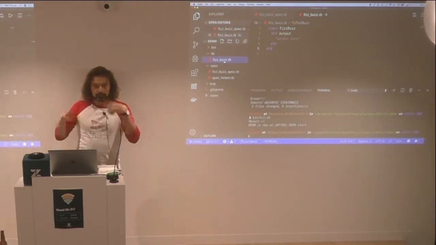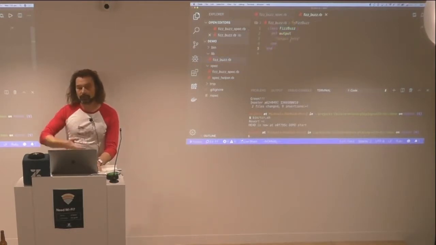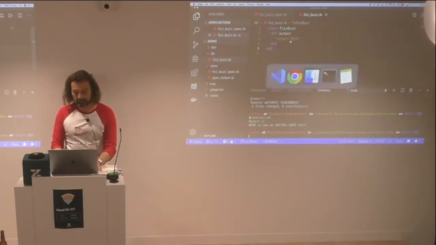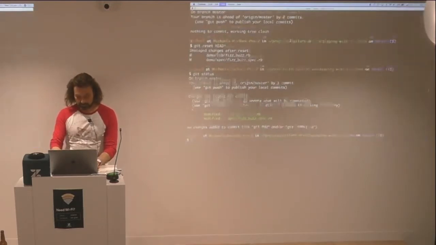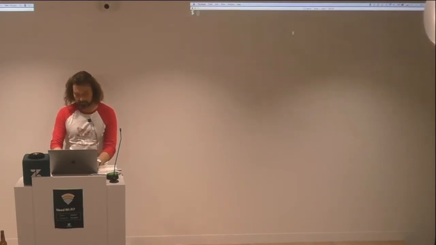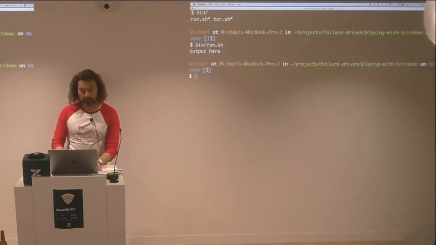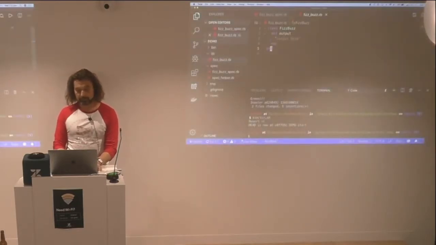Now, we're going to go through the three variations of writing code. So the first bit was, I just want to write code. Now, it's interesting. So here I have a FizzBuzz class and I have some output. I can't actually run that. I need something to run that. But assuming I've built that something, and hopefully that's big enough on the scale here, I can run bin run, and the output there says, hey, this is the output here. And I go, cool, that's what I expected to happen.